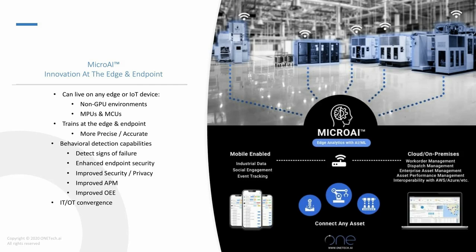So in doing so, whenever we train these models and switch it over from training mode to really production mode, MicroAI starts generating outputs, and some of those outputs are detecting signs of failure. So we look at how the various components that we're monitoring are performing and how they're trending, and we can predict when a particular failure would occur. And this is through thresholds that are set through the AI model. So being able to give a forewarning of a potential sign of failure, and automatically open up a work order for that particular asset, certainly allows for less unexpected downtime.